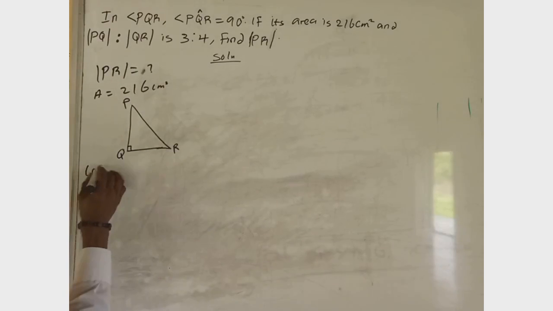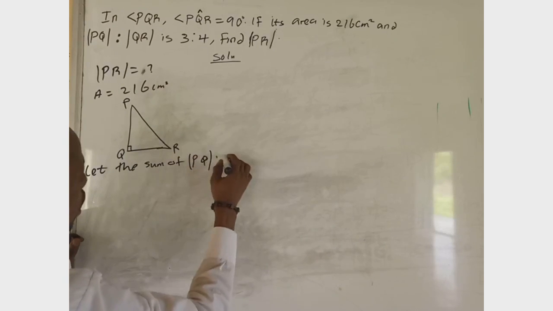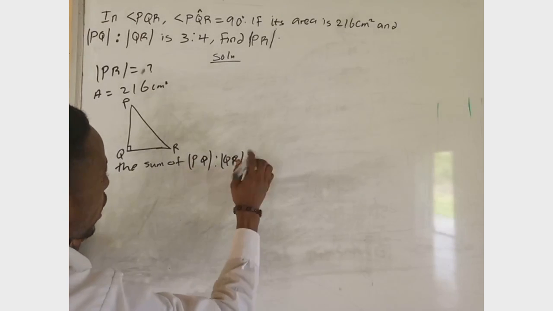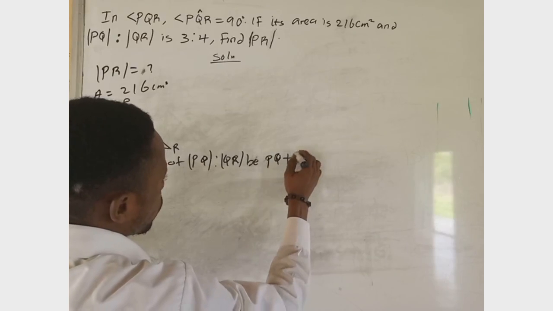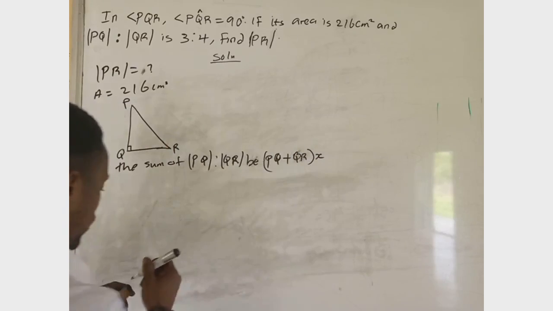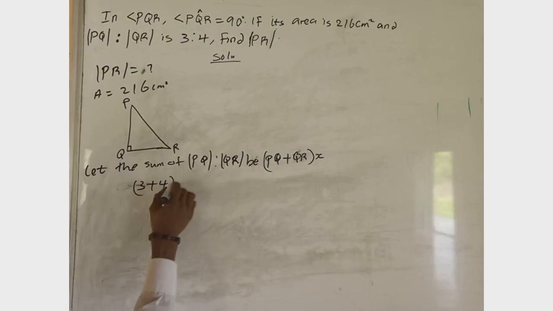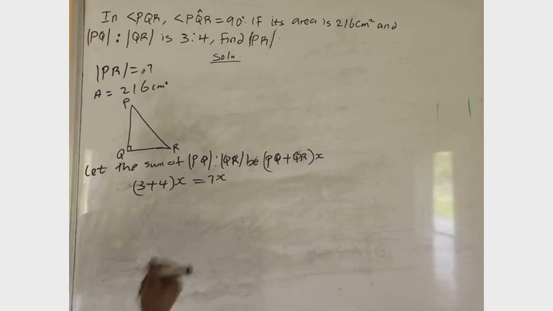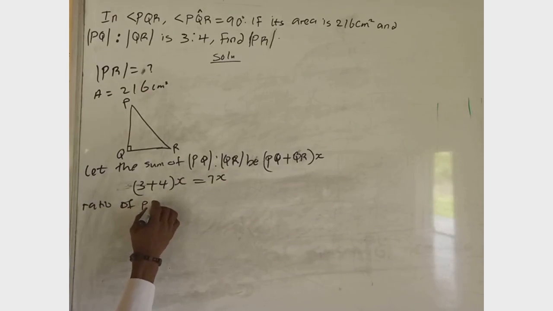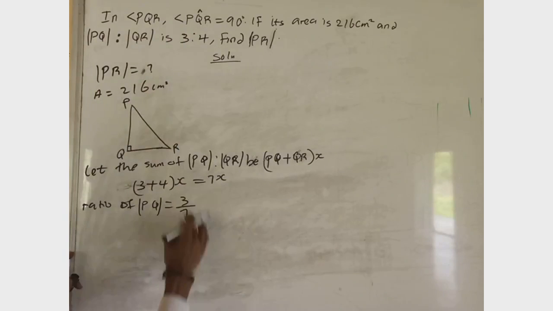Let's find the sum of these two ratios. The sum of PQ ratio QR — let it be S — so we have PQ plus QR multiplied by S. That gives us 3 plus 4, which gives 7, multiplied by S. Now let's find the ratio for each side. The ratio of PQ is 3 over the total ratio, which is 3 plus 4, giving us 7. Multiplied by 7S, that gives us 3S.